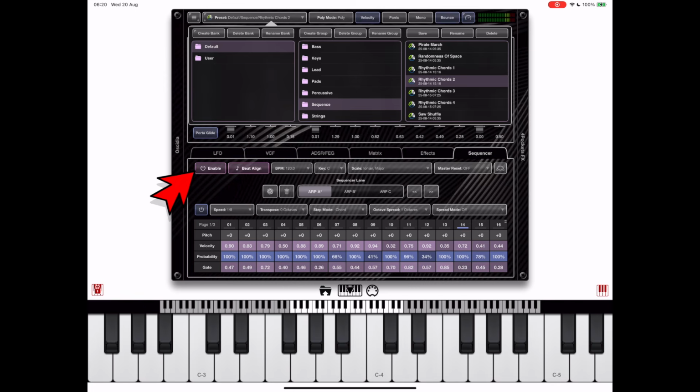The first of which is the sequencer enable button. If we disable this button, we get to hear the raw preset. So enable this button to engage the sequencer. The most important button is this beat line button, this second button here.